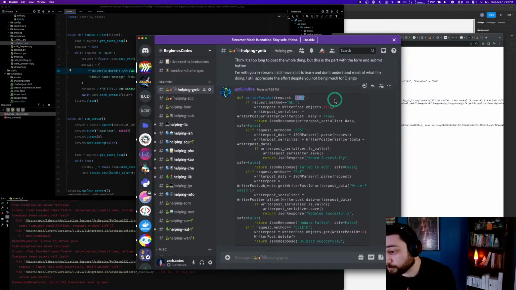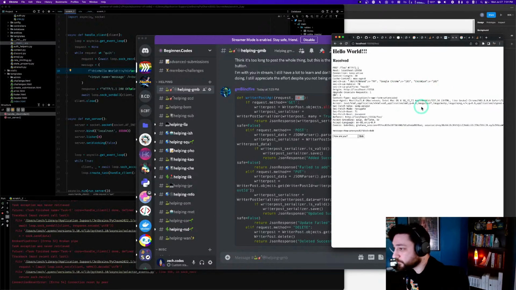If you're using a form, you can't use JSON response, because a form is going to give you an application content type. You'll see right here, where'd it go? If I do this, boom. Here we have post type and then content length, origin, upgrade, content type.